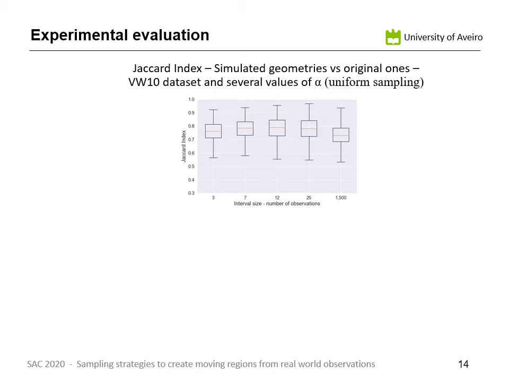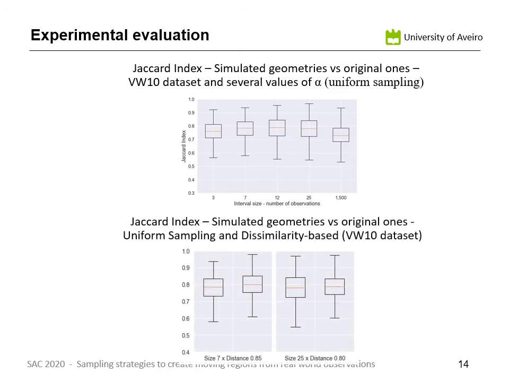We also compared the interpolation quality obtained when using uniform sampling and the one obtained when using the dissimilarity distance-based algorithm. To make such a comparison, we chose the configurations which provided similar compression rates. When using a similar amount of samples, the dissimilarity distance-based approach leads to better interpolation results than uniform sampling.